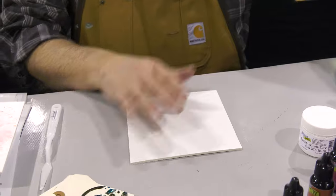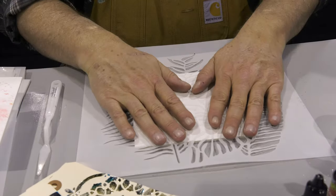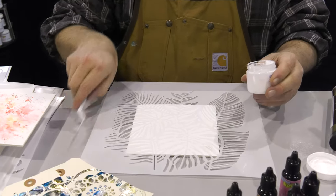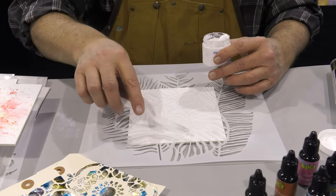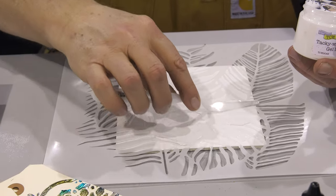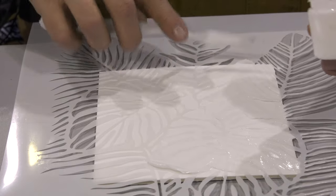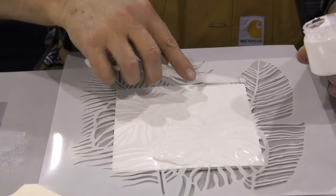The first thing I'm going to do is apply Tacky When Dry with a palette knife. This is a really easy foiling technique where you won't have to use heat, you won't have to do anything other than just let this dry and then apply the foil to it. So with the palette knife I'm just going to lightly press this medium across a mixed media board — it doesn't take a whole lot. Basically you want to just skim coat this with the medium until you get a good coverage all the way across your stencil.